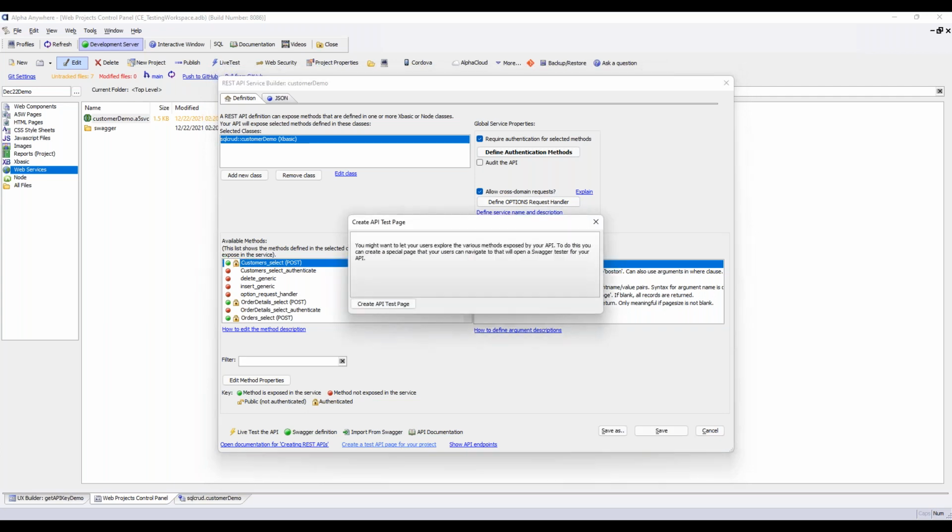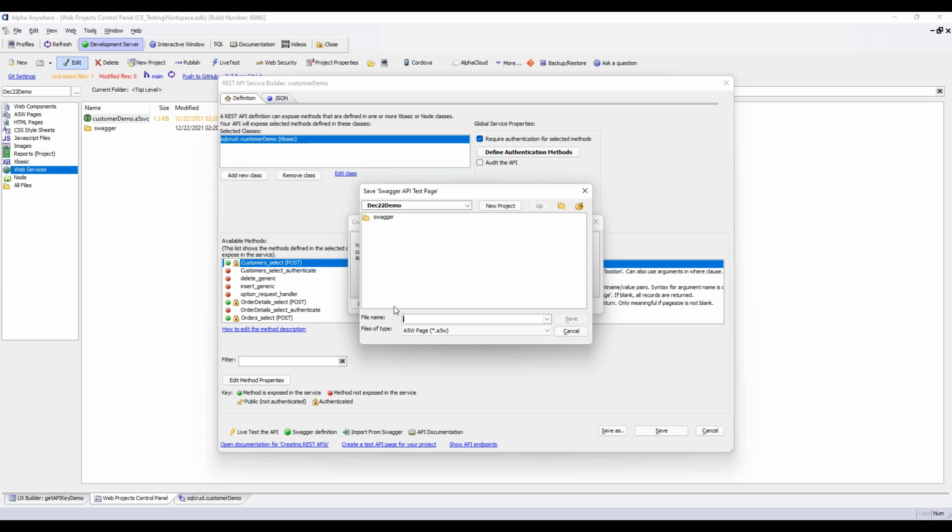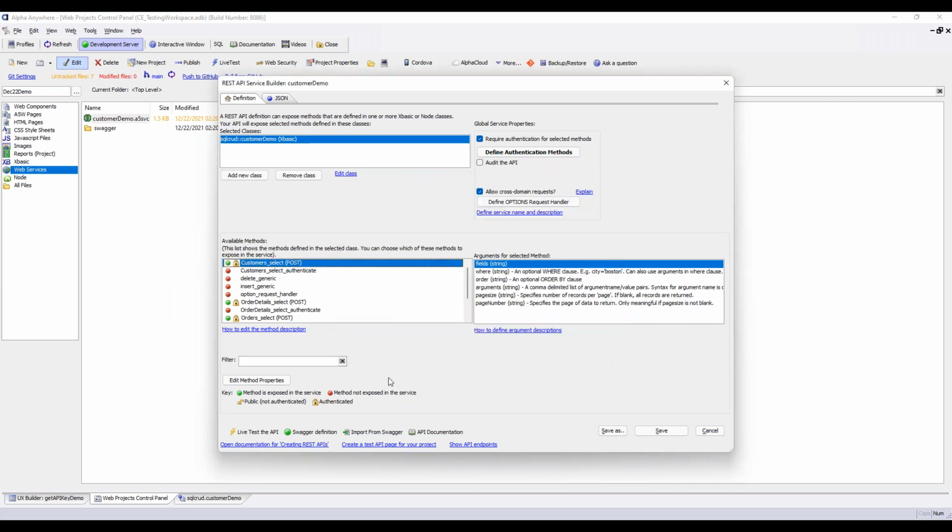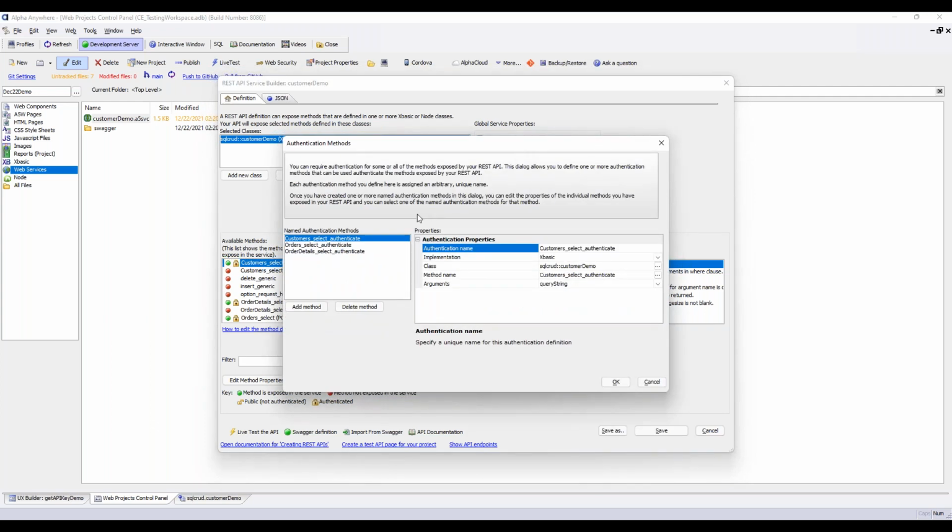But just as a reminder, let's create a test page. No, let's not do that. Oh, so that brings up an interesting point. You can decide that some of the methods aren't authenticated and are just publicly exposed, all in the same class if you wanted to. Here you come in and you define the authentication methods, and there can be different methods for each one.